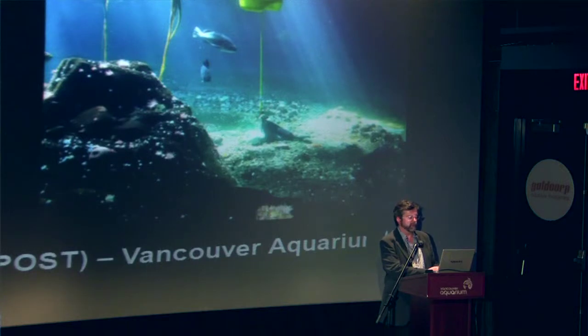Now, I know in 2009 you had a disastrous year for sockeye salmon. In 2010 it was a spectacularly good year. Well, one of the things that we know is that the majority of these sockeye salmon that migrate out of the rivers that you see here on this image come up and move through the Johnson Strait towards the north. A relatively small number seem to come down and go through the Strait of Juan de Fuca. As it turns out, the survivorship of the ones that go out through the Strait of Juan de Fuca is much better than the ones that go to the north. We don't know why that's true, but nonetheless it is true.